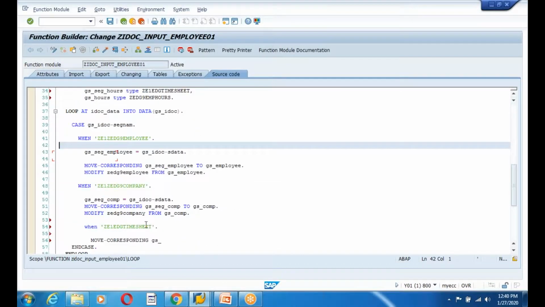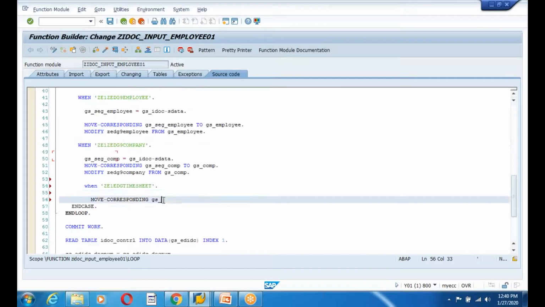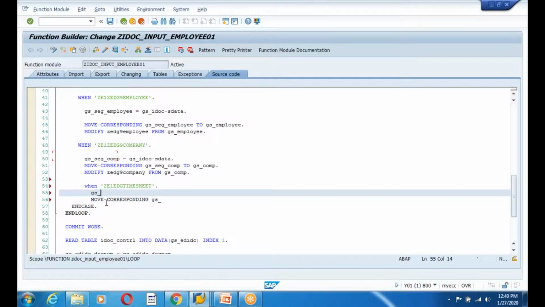There, first we are moving the data to the database table work area, then moving to the segment. Here we'll read the data from the IDoc. First move the data to the segment hours, which is equal to GS underscore IDoc hyphen segment data.